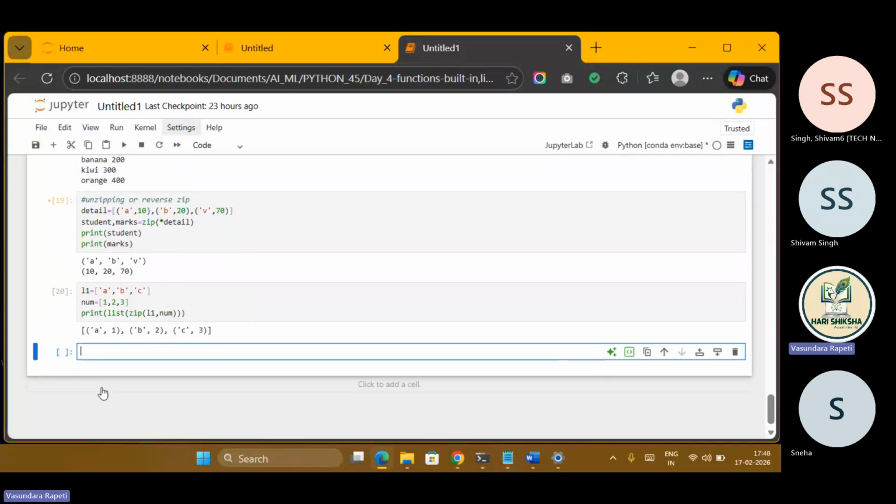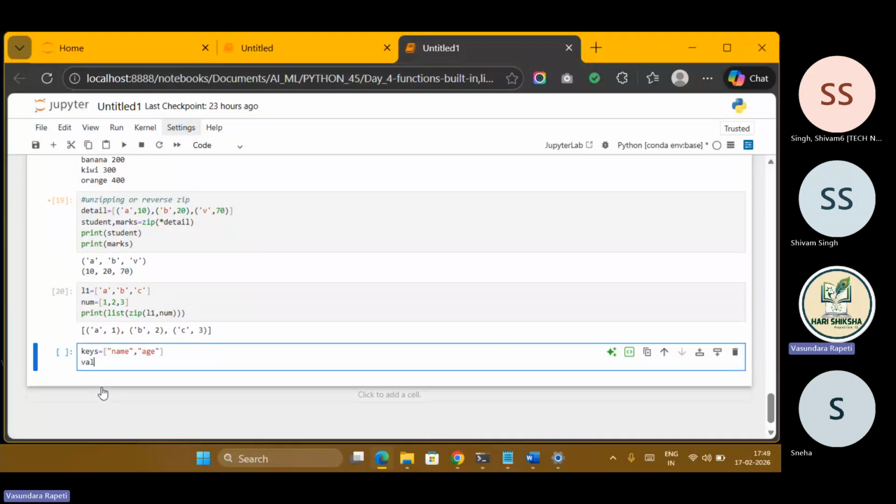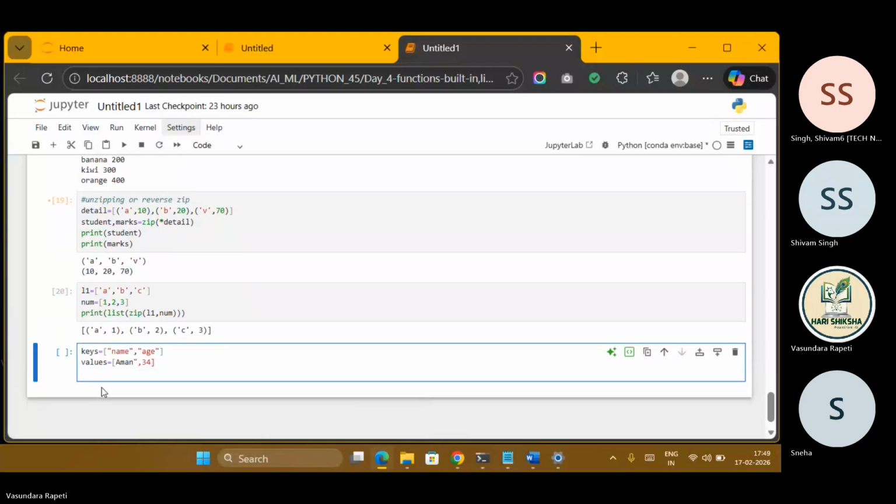If we want to create a dictionary, suppose you have key value pairs. Sometimes they give these questions also. You have keys, suppose name and age. And you have values. And you want to combine them as key value pairs, so you can convert it into a dictionary.